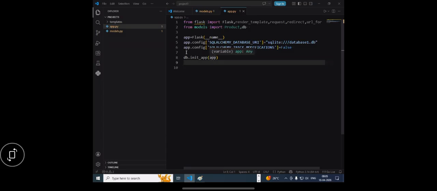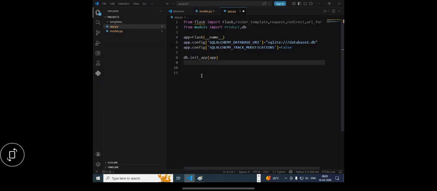Application. You are initializing the database by using configuration settings of what? Application. Right? Where your database is there in this application details. Then you have to create tables. You have to create model.